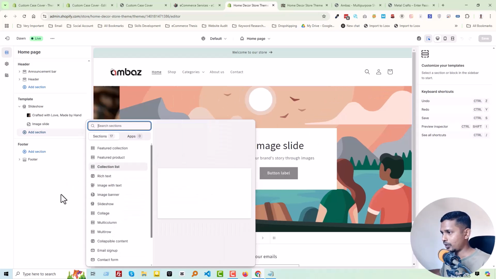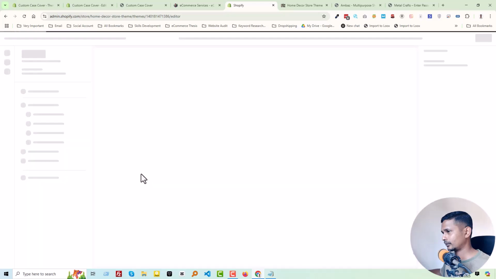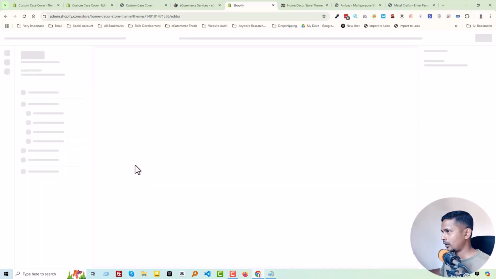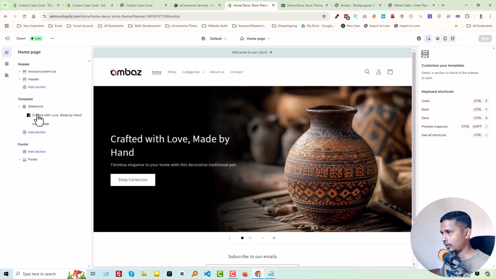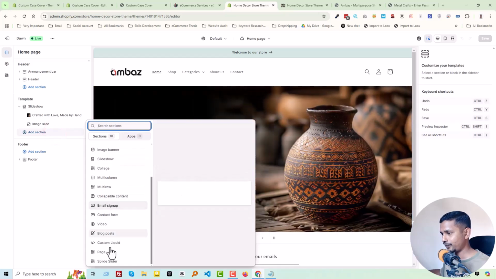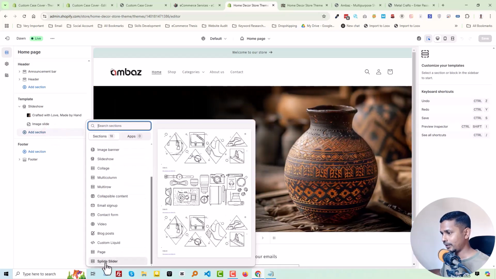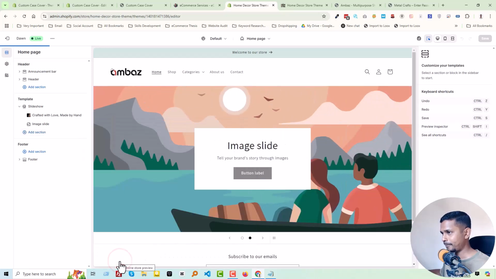Okay, we're going to reload again. Add section. Now scroll down. You see slider, click on it.